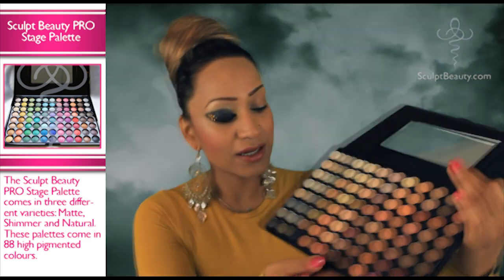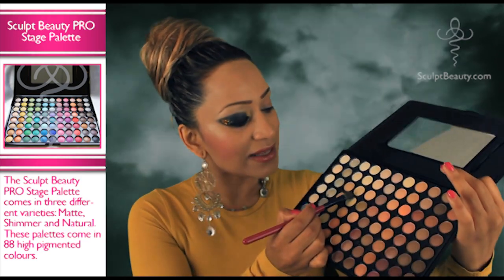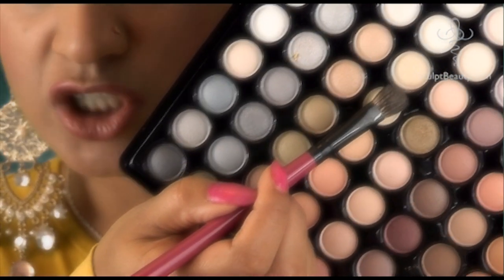Okay, so I have primed my whole eye area. Okay, and groomed my brow. Okay, we're going to start off by using the Sculpt Beauty Stage palette in Natural. I really do love this palette, and the colour that I'm going to be using is this cream colour right here. Now this cream colour has a slight shimmer to it.